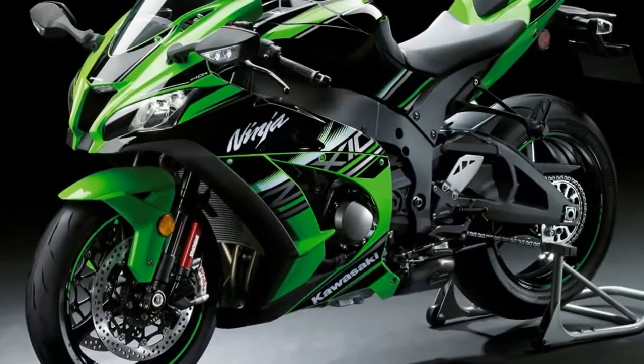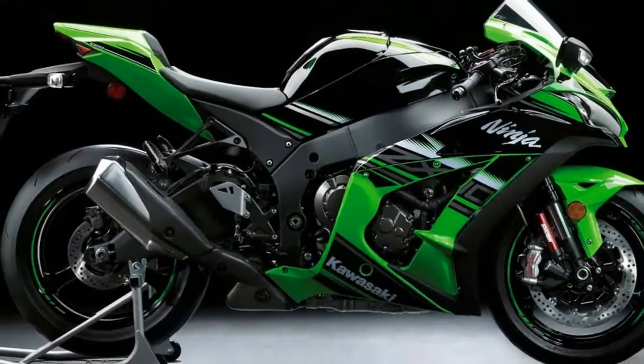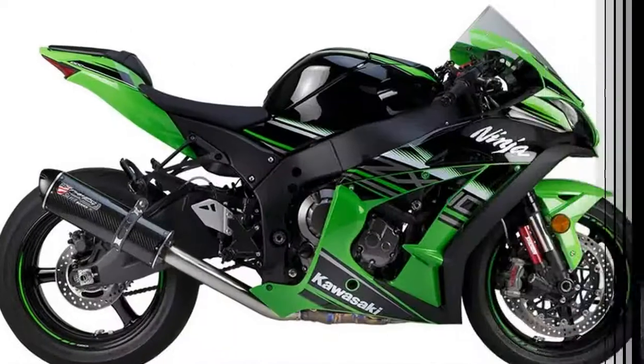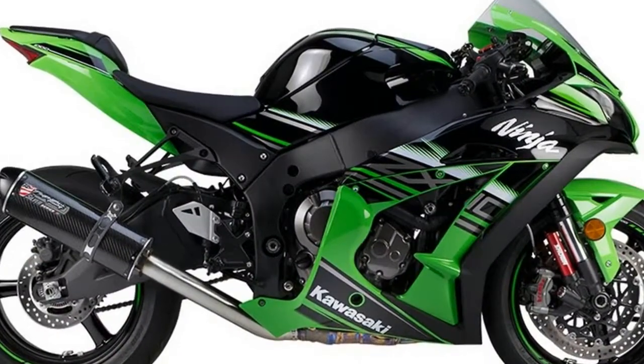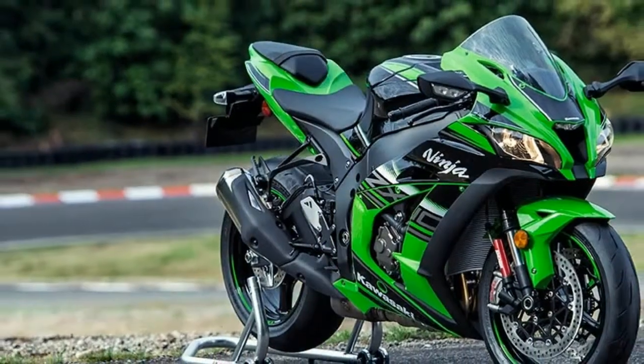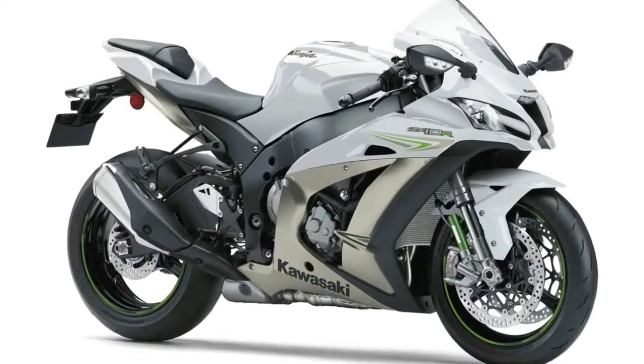Kawasaki has intentionally added visual bulk to this bike to make it look premium and aggressive. The front end styling of this bike wins your heart at first sight. Between the extended headlights is a false air inlet which makes the bike look extremely sharp when seen from the front. The dual colored front fairing also sports black colored rearview mirrors integrated with LED indicators.